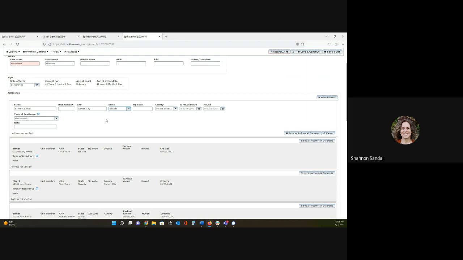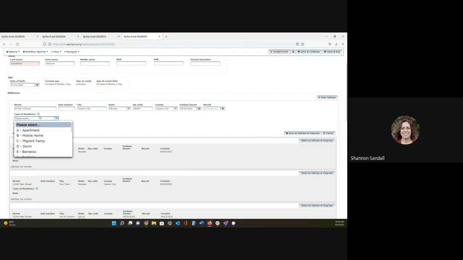So if I had made any spelling errors, or if it wants to update it to the Postal Service's conventions, it will do so at that time. I'm just going to go ahead and keep going since we don't have that. Once I hit county, it's going to try again. We can state here earliest known. Now we'll say that we knew about this address in February. Whoops, I didn't actually click on a date in February, which would be helpful. There we go.